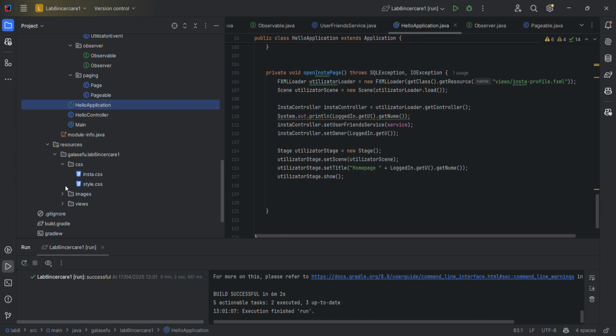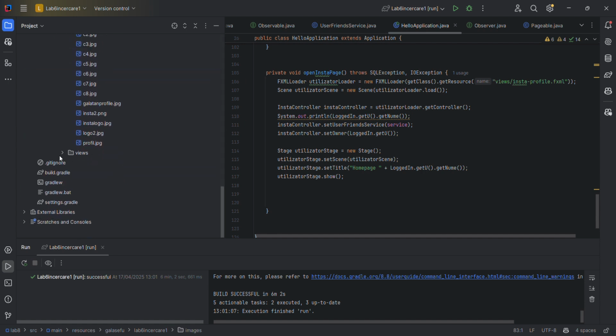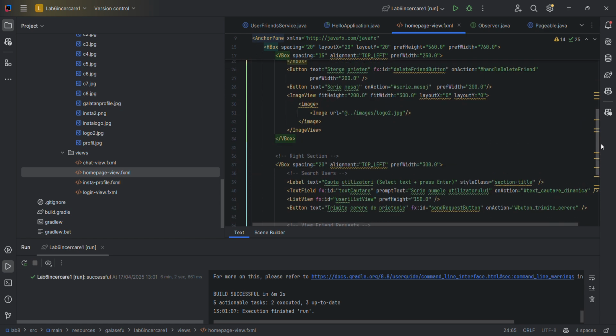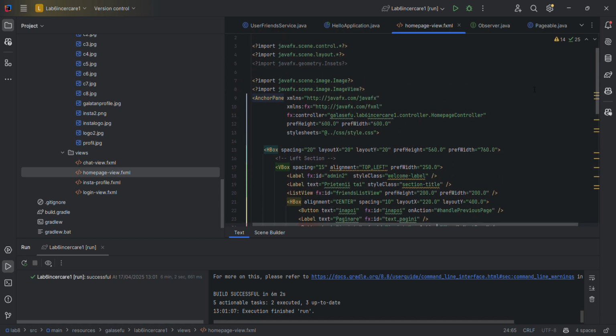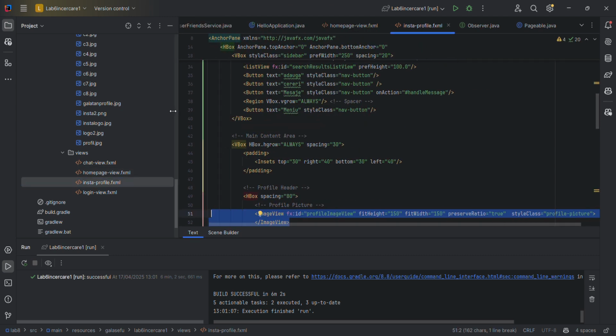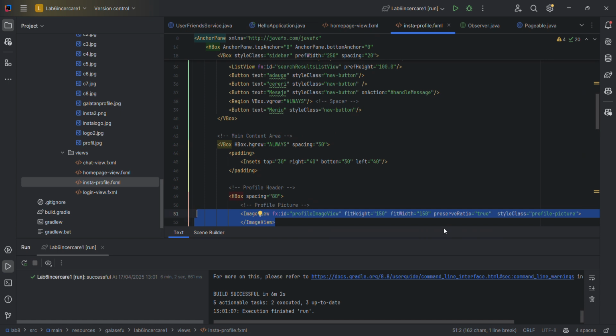Let's go through the views because they are the next one. We have 4 very important views. This was used in the first version, I think, and then we moved to the Instagram profile to structure it to look like an Instagram page.